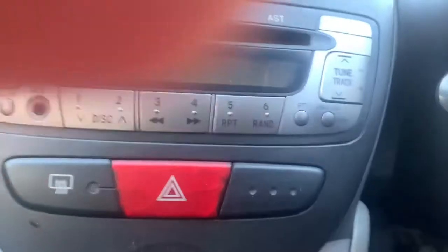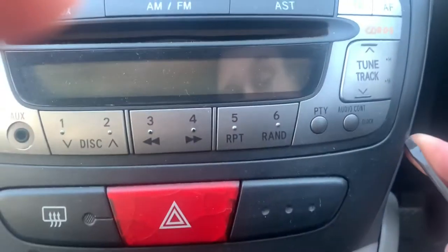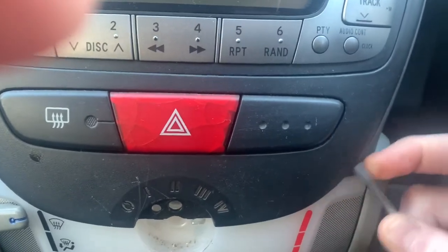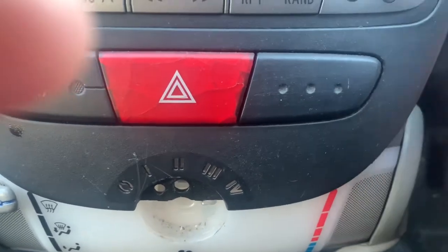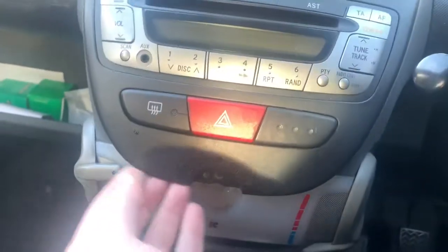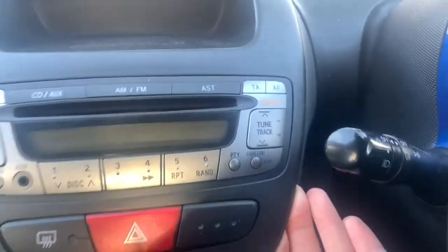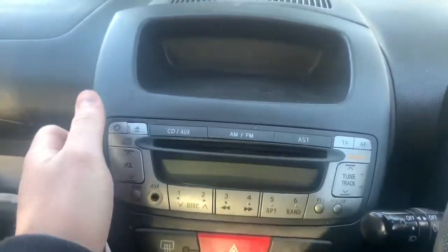I'm using my left hand - not that I'm left-handed - but I'm trying to hold this telephonic communications device so you can all see what I'm doing. Got my contract with the BBC soon. Just work it round, pull it out bit by bit and it does lift off. It's just a bit tight. Right, I'm going to put my phone down to have a wrestle with it. She's out - now I need to put my hands on each side of it and give it a good tug.